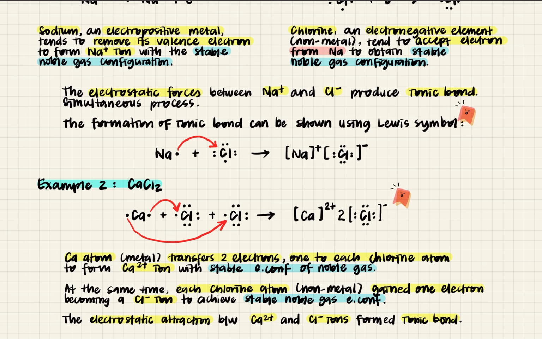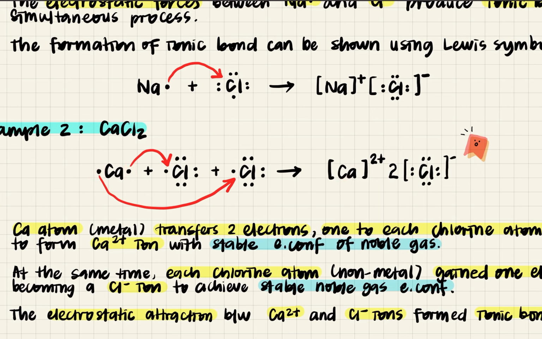So you have to show the arrow, okay, show the arrow that the electron is transferred from calcium to chlorine, each of them. And then you will show the products where calcium dah lose electrons. Okay, dah lose electrons, so it has no electrons, so it has a 2 plus charge. And then your 2 chlorine, okay, awak boleh tunjuk macam ni. So chlorine satu ni, each of them sudah achieve octet configuration. Dia dah accept satu elektron, so dia ada 8 electrons around itself.